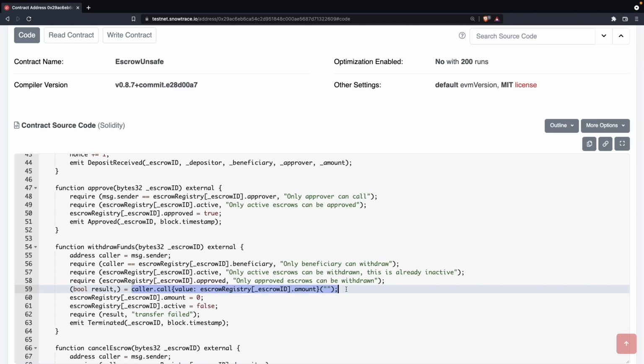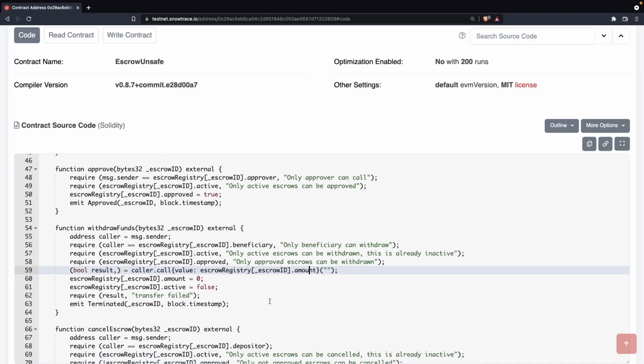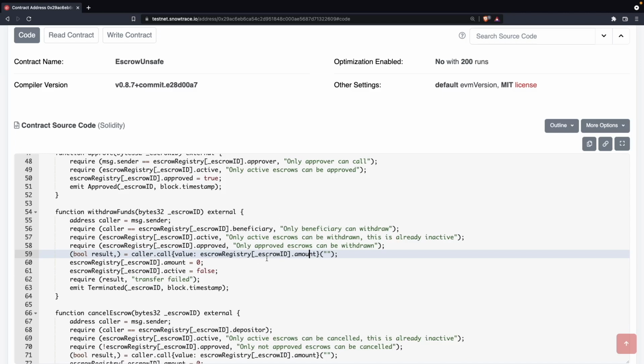So we have a problem, because on that fallback or receive function, that contract can execute any logic. And as we saw in our definition of reentrancy, part of the logic that could be run is re-entering or recalling our contract. So if that specific recipient does that and calls withdraw funds again, then it will again transfer the balance of the escrow, which at this moment has not been reset to 0. And it will also check that the escrow is active, which is going to be the case here because we are setting it to false down here. So it's going to continue re-entering these functions all the time until something fails.